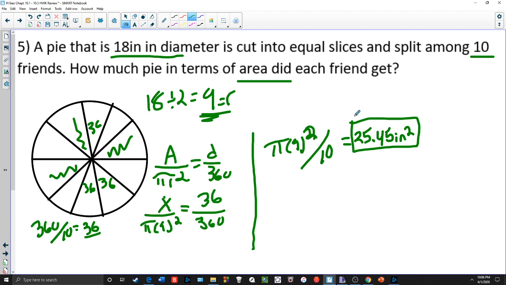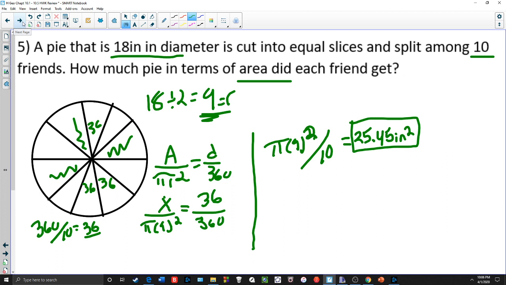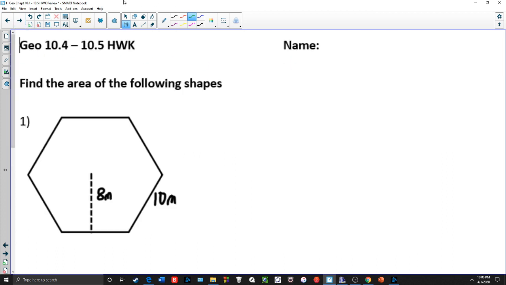So then that one, unless I'm going crazy, which is very likely at this point, yes, that one marked the end of the first problem. This is the first homework. This is the start of the second homework, which is on composite shapes and polygons.